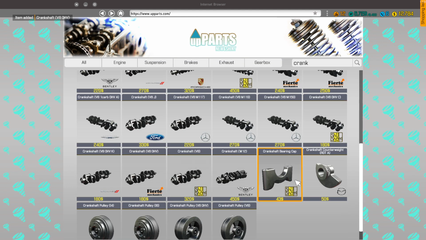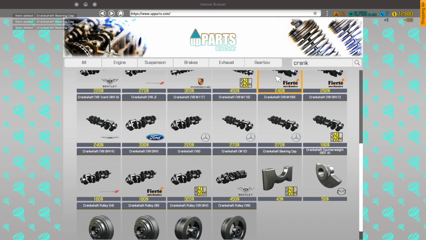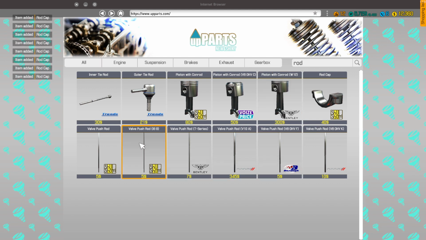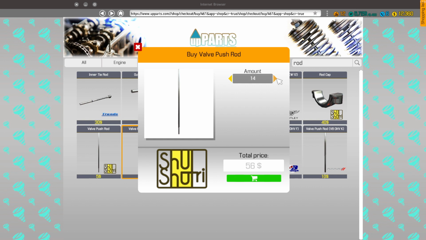There you are. I do need these caps. I think I need 3 of them. And let's buy rod caps. Yep, I need 8 of those. I need 16 valve push rods because there's 8 on each side, like 2 for each cylinder.